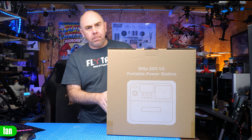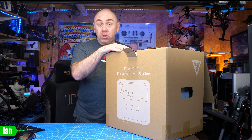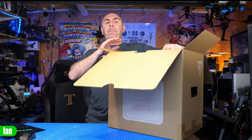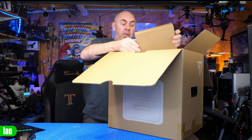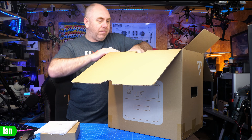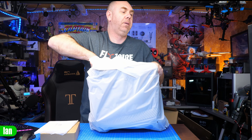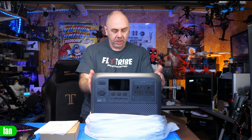So to start, we're going to do a quick unboxing on the power station, and then I'm going to walk you through the main features. This thing is rather large — it actually came as a two-man delivery. It is a 2,074 watt-hour power station, which is the biggest power station I have had here. I've got a 1,000 watt-hour one over there, but this is double that. In the box, we get an accessories box and our manual, and inside is the power station itself.